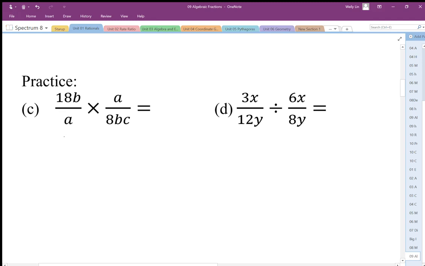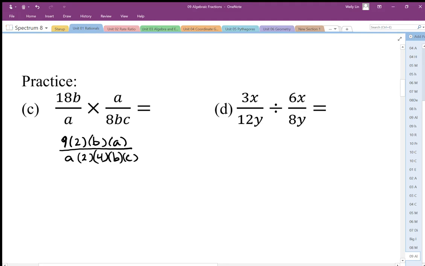So here we're going to have times 18. I'm going to change the 18 into 9 times 2 because I can see that there's a common factor of 2 down there. Then I have times by b times by a. All the times are on top of a fraction. All the divides are on the bottom. So I'm going to change that to 2 times 4 times b times c.